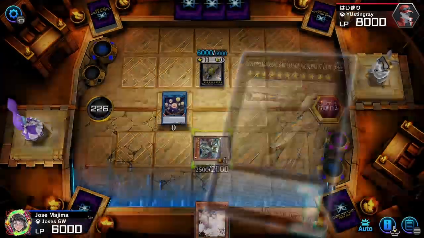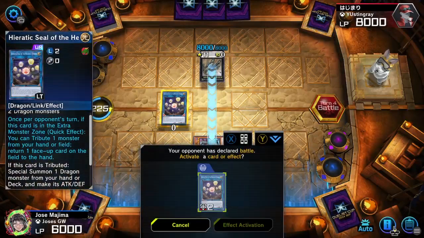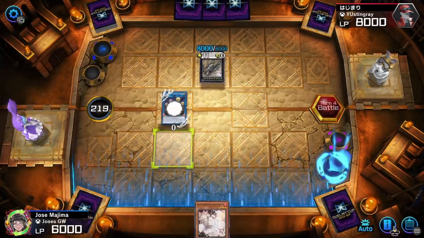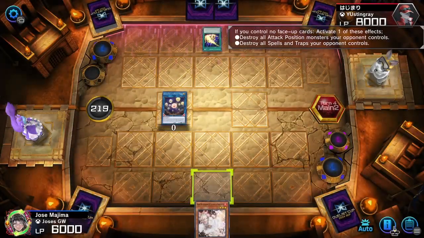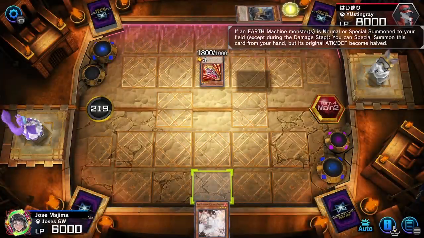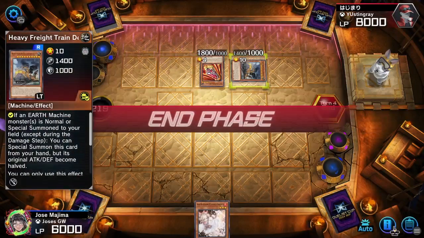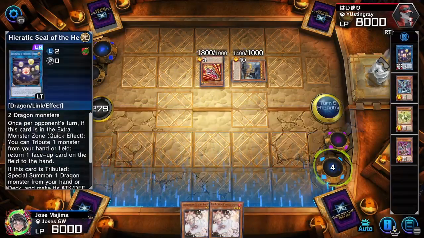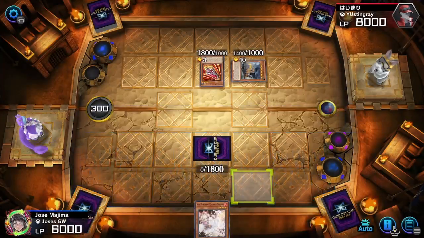Okay, special summon. Yeah, nice try, brother. Effect. Okay, I'll be tributing him. Back to your hand. That's a waste. Like, okay. Ain't no way. Oh, okay, cool. Draw. Wow. Well, I defend myself, so I just set. And I end my turn.